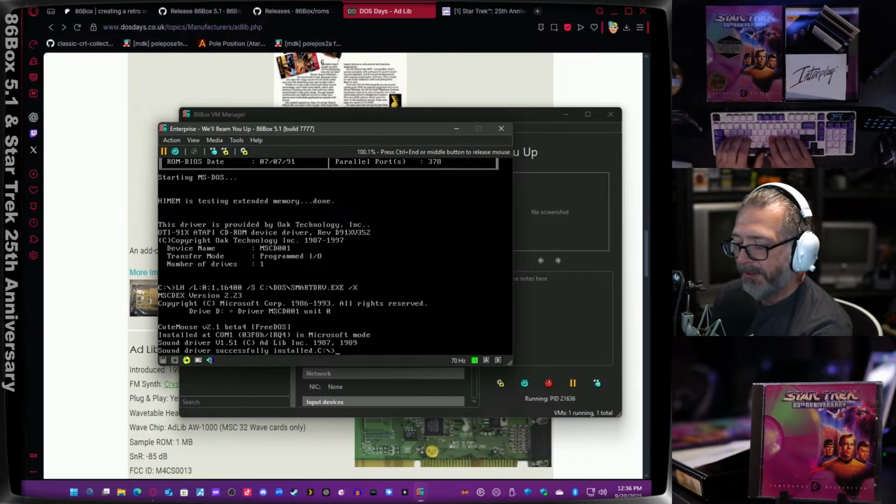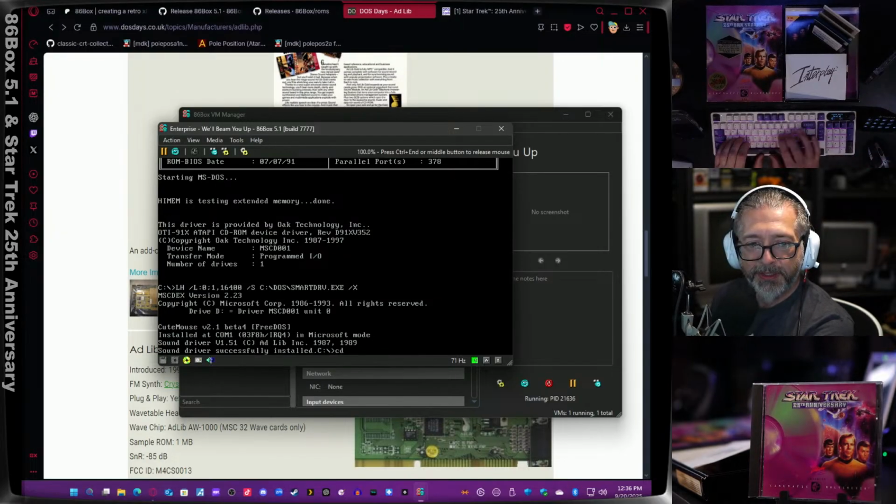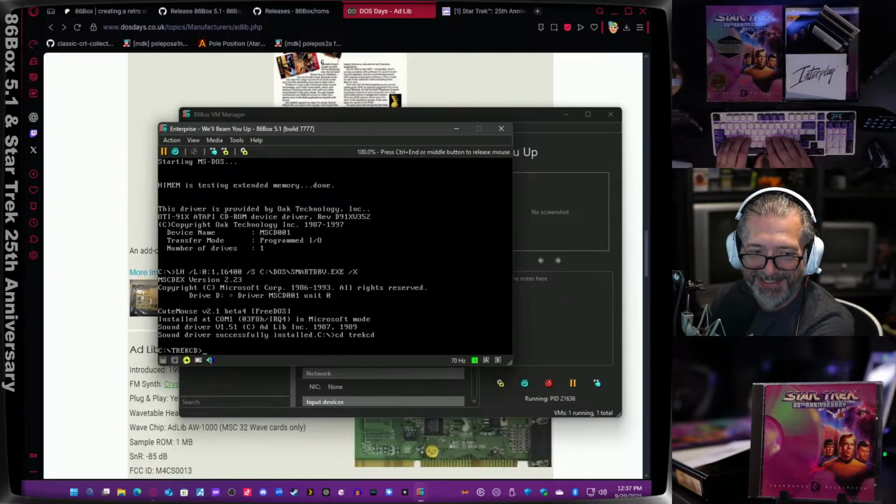All right. We're going to go back to this Trek CD again, and we're going to see what we can see. Got that. I'm using the Mouse Without Borders thing right now, and I'm not exactly thrilled with that. Let's see, C drive. We need to go to the Trek. Nope, it's Trek CD. I'm going to get it wrong every time. There we go.